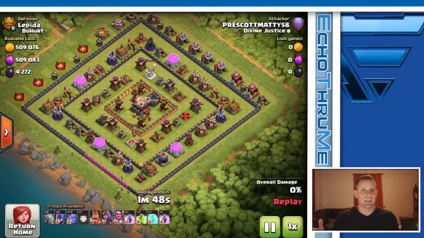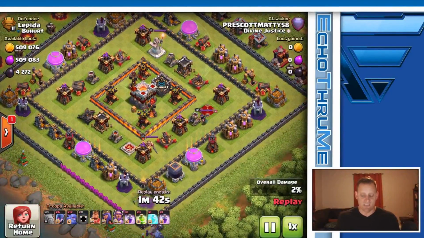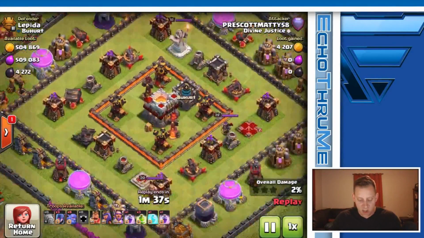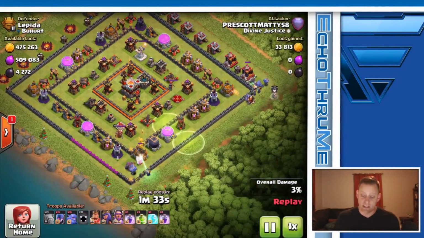Did I say it's not a max 10? I meant it's not a max 11, guys. I'm sorry. What we have right here is basically a 10.5 base. This person is a new Town Hall 11, and as you can see, one of those infernal towers is also down, but again, we're looking at the funneling right here of the ring.